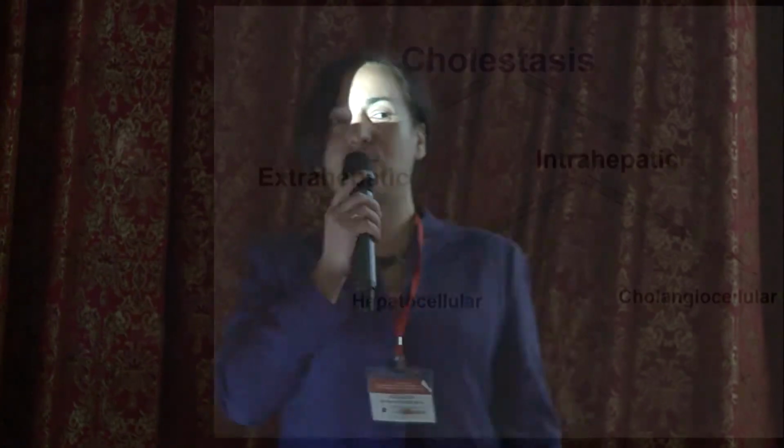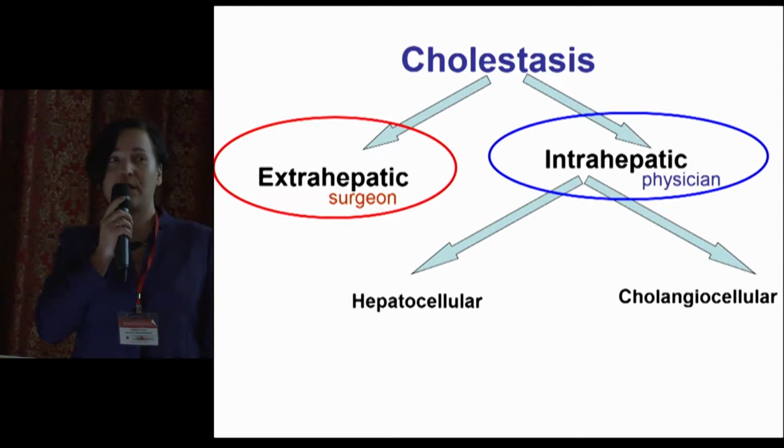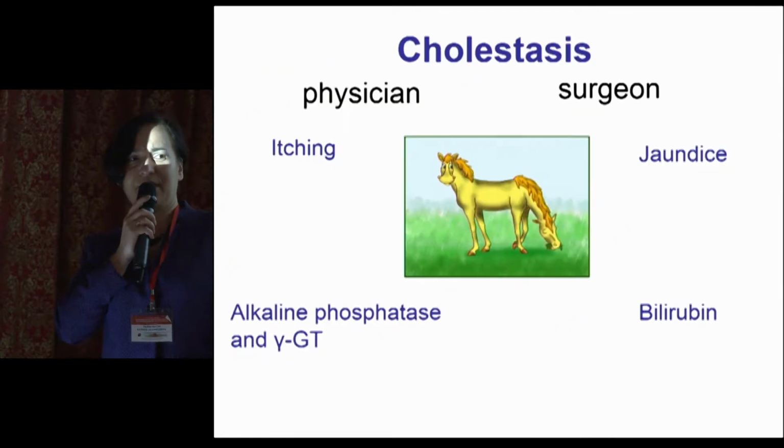And looking at this animal from the fairy tale, we understand that surgeons and therapists are at different poles and different extremes. But those 2 days imply that we should work together. So, looking at cholestasis, we understand that cholestasis is divided into intra- and extrahepatic, and what indicates intrahepatic cholestasis is mostly related to therapists. The extrahepatic cholestasis is mostly the matter for surgeons, for sure. But are you sure that it's for sure?